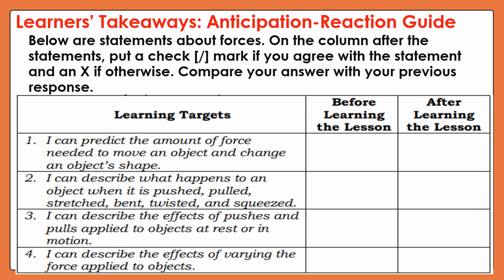Here are the learning targets. Number 1, I can predict the amount of force needed to move an object and change an object's shape. Number 2, I can describe what happens to an object when it is pushed, pulled, stretched, bent, twisted, and squeezed. Number 3, I can describe the effects of pushes and pulls applied to objects at rest or in motion. Number 4, I can describe the effects of varying the force applied to objects.